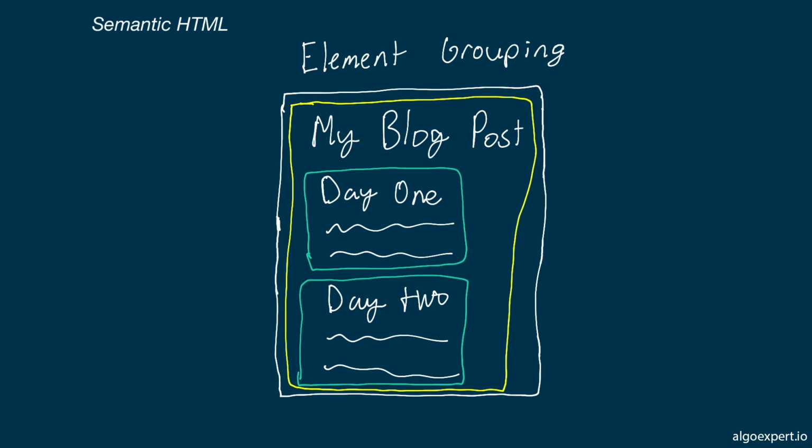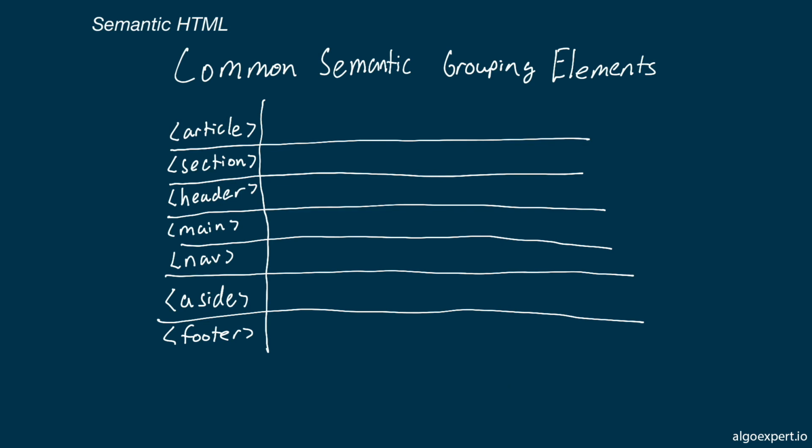And when we go to tell HTML about these groups, there are tons of different tags that we can use to semantically mark it up to explain what type of group it is. So here are some of the most common ones. First, we have the article tag, and this is for self-contained content that is independently distributable. And what we mean by this is content that you could take and put somewhere else on the internet and it would still make sense. For example, a news article would make sense on lots of places on the internet most of the time, not just on the one website it's on or in the one place on that website that it is.